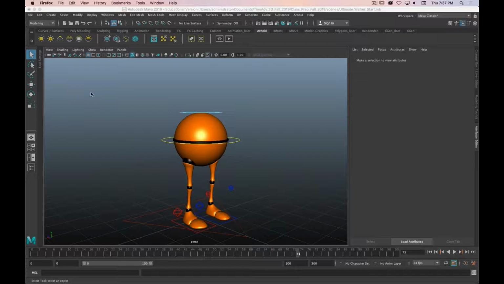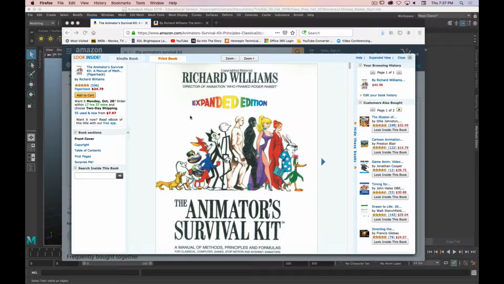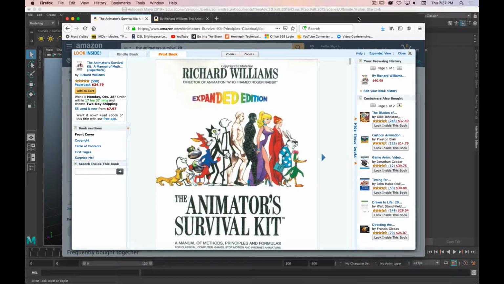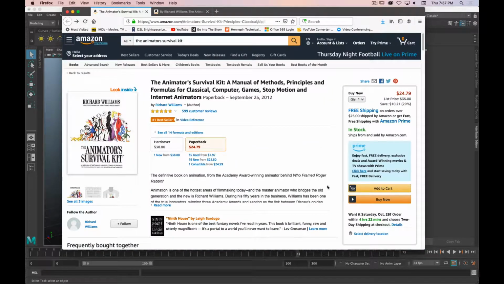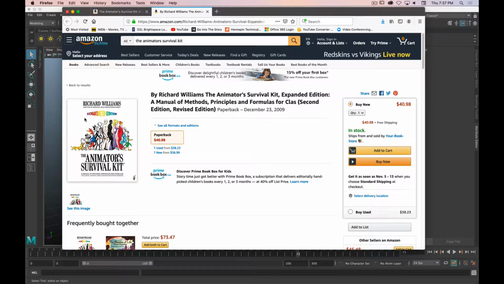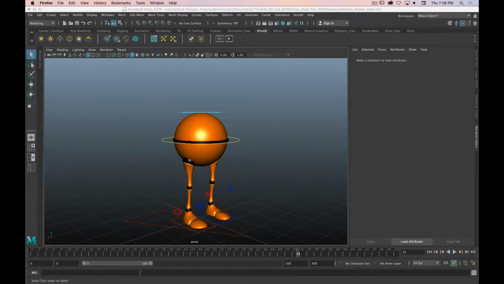And then as reference, we're also going to be referring to this book, which is the Bible of animation of all sorts, available on Amazon. Again, there's the regular version, which is $24 paperback, and the expanded edition, which has an additional 60 or so pages for $40. It's a big, heavy book full of amazing information from a guy who learned from the Disney Masters and was in charge of animation for Roger Rabbit. So, great resource if you're in any way serious about animation. This is the book to get. Now, all that being said, let's look at this rig.